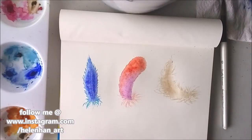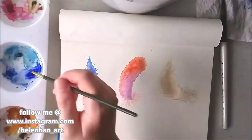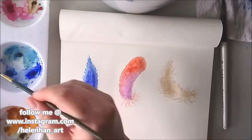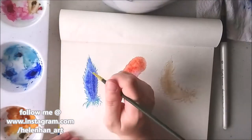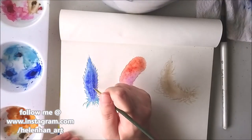Now the first feather is getting dried, so we use another lighter blue color to do the bones. Also use a detail brush, make the bones very skinny.